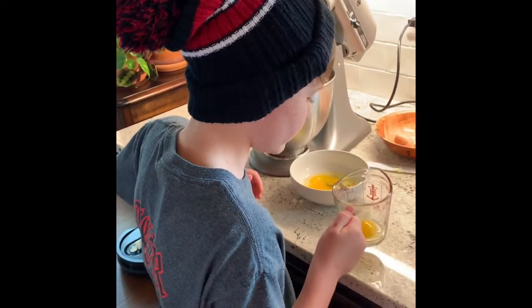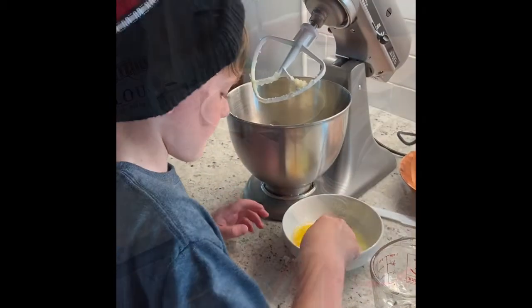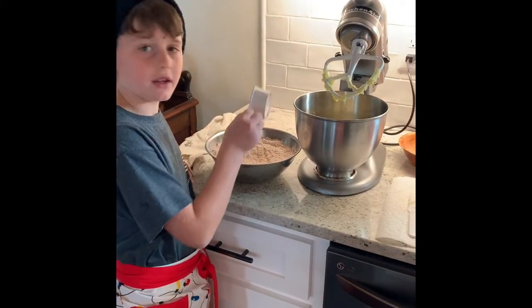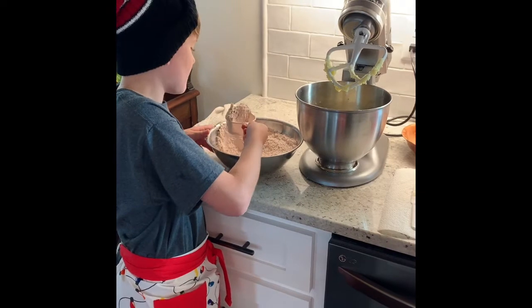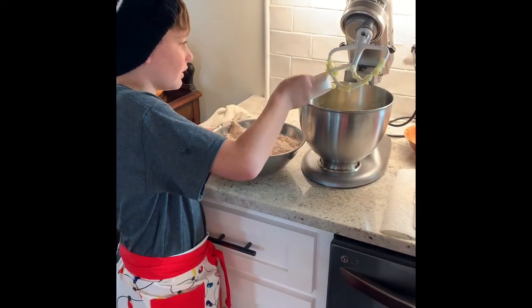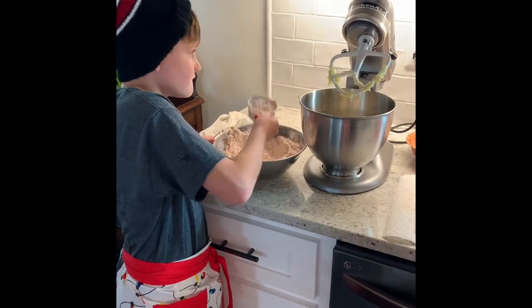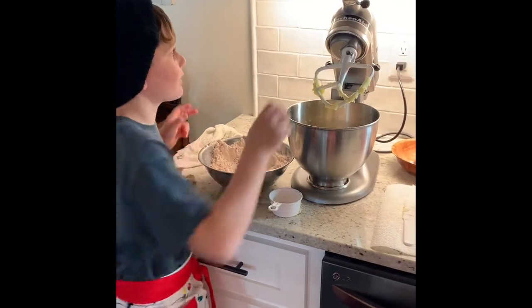So next we're going to blend in these eggs, one at a time. That's very important. Combine our flour, cocoa powder, and salt together, and I'm mixing it right now. Alright, so we're going to add some of this that we just made into there, slowly. Got it. Oh, wait a minute, I forgot.